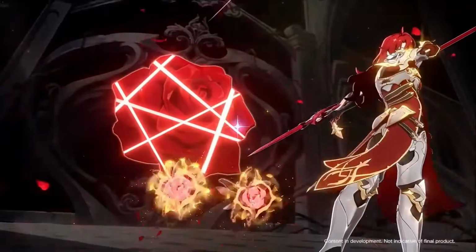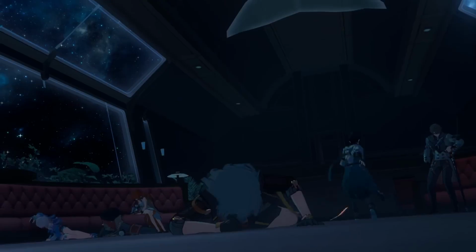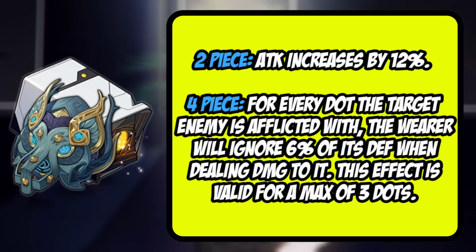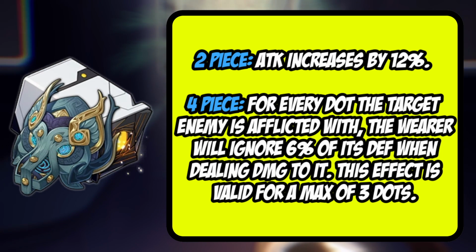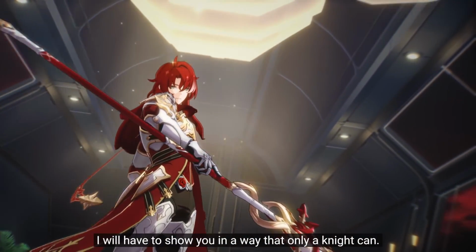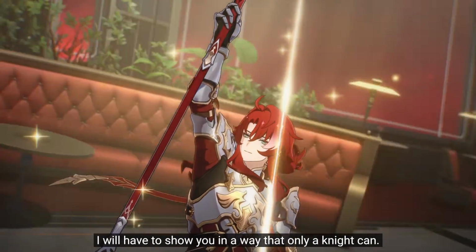Now, I did say something a little bit sussy in my little before you build video on Argenti, and that's a 4-piece dot set. If you're running him on a team with a lot of dot characters, like if you're relying on his breaks, then this could actually benefit him a lot. But like I said, it's going to depend on him breaking enemy shield and also doing some extra dots to the enemy as well. So it's completely depending on how many dots you're doing here.